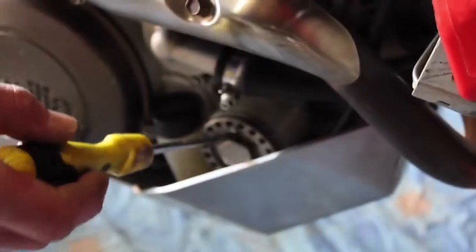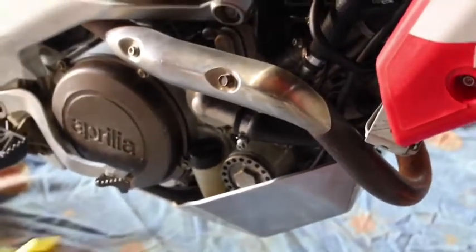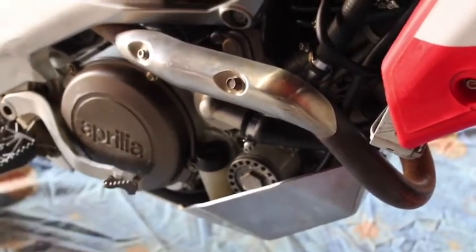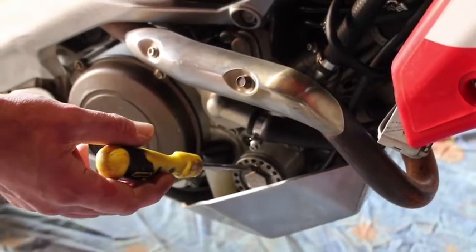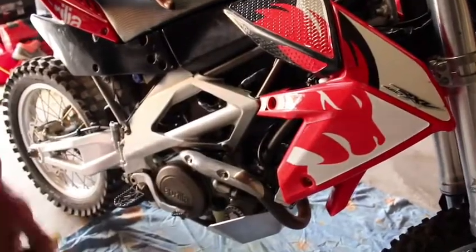Okay, and so then you come back around to the other side while they're draining out, and you would just take your oil filter out of there. Like I said, 24mm, undo that. When that comes off, there'll be a spring inside and an O-ring. Make sure you don't lose them. Once I take the filter out, I'll lean the bike completely over so everything inside there comes out as well, and then I'll leave the bike sitting in this position because the oil's running to the sump side anyway to get all the oil out.